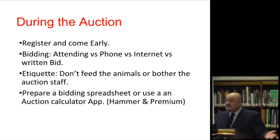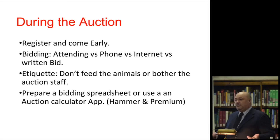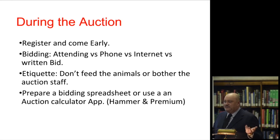And they have all their business in front of the table. They're gonna call their clients, they have to think of 20 things. Don't bother those guys. I noticed that a lot of young buyers go and talk to the auction staff as if they were at Bloomingdale's and they were buying a pair of gloves. You're not at Bloomingdale's. You can ask questions after the auction. You can ask a lot of questions before the auction. But during the auction, let those guys work. Don't bother them.